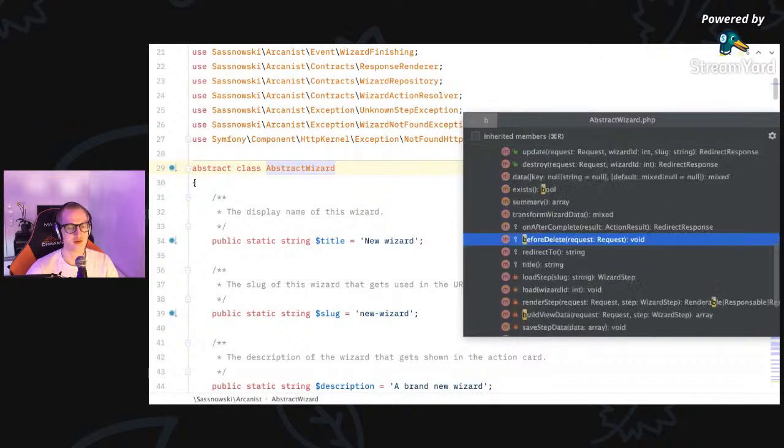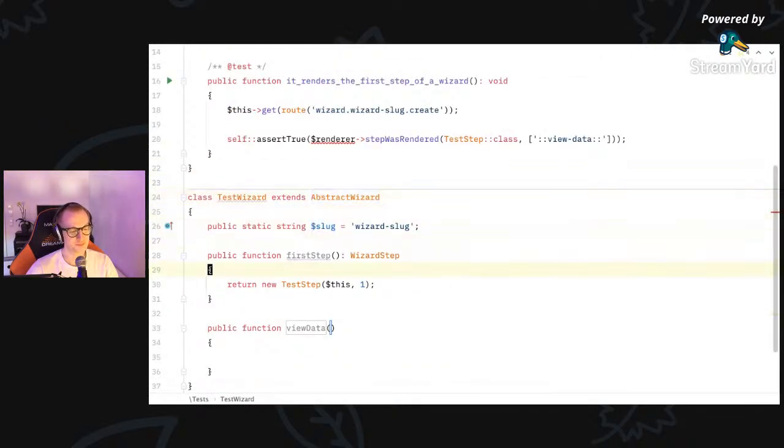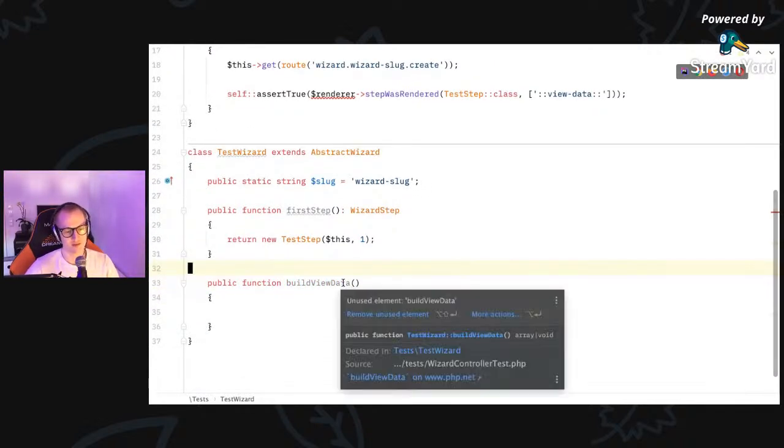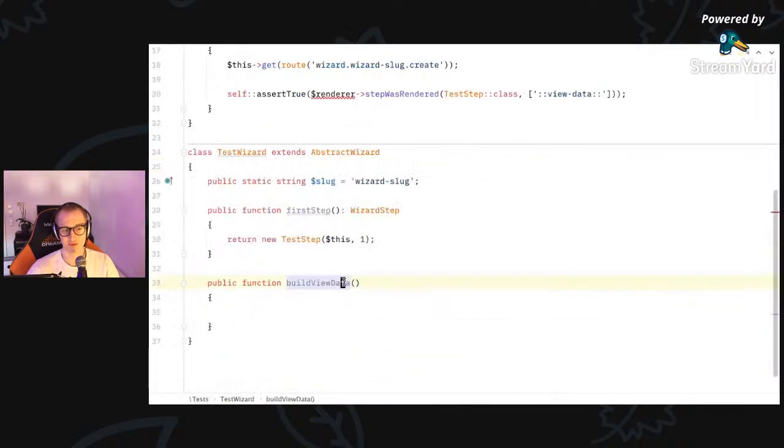Sorry, the build view data, right? Yeah, build view data, and that one takes the request and the step as arguments.